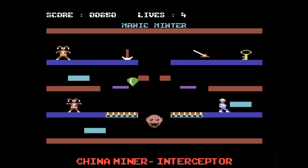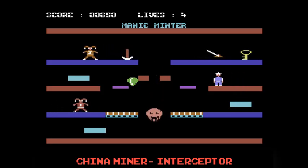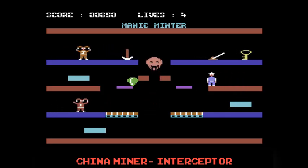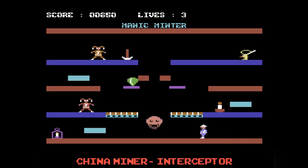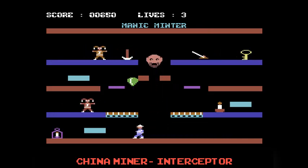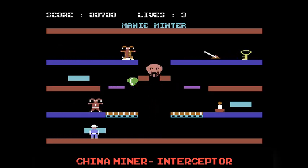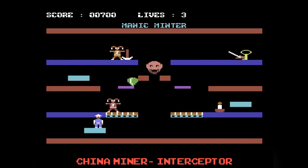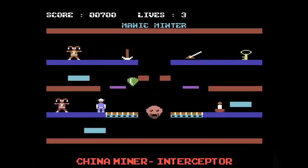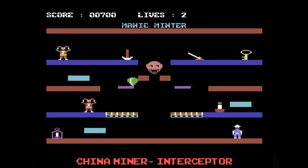Now, the founder of Interceptor Software actually worked with Jeff Minter, and then they basically had a fallout and the guy went and started his own business, Interceptor Micros, or Software. I think they were called Interceptor Micros at one point as well. And they always used to have a dig at Jeff Minter. Don't know why, I think it was quite a nasty breakup. Now, is that supposed to be Jeff Minter in the middle? I'm not quite sure. Ah, balls.